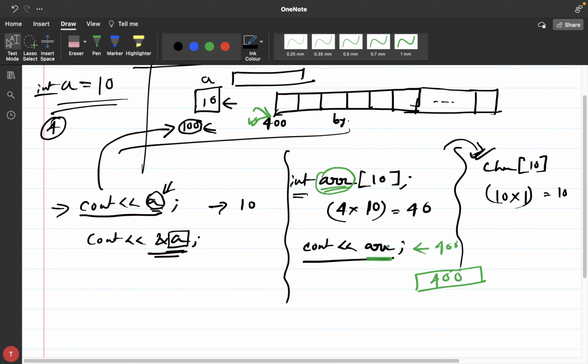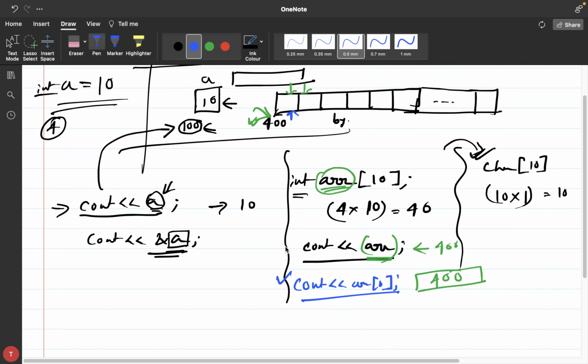Now you will ask, sir, how can we print the values then? If you want the value present at the 0th index, the correct syntax is cout arr[0]. You should do arr[0].